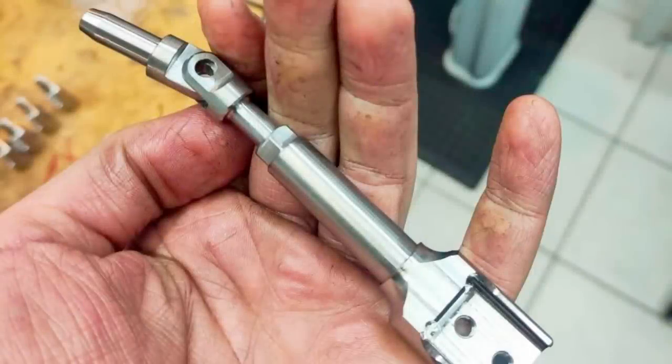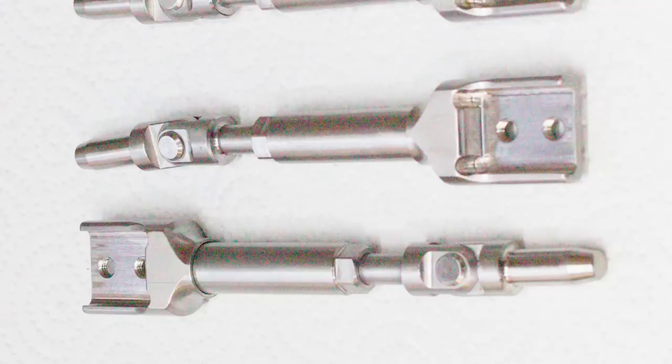Unfortunately, since I had to ship the parts on time, I don't have footage of the full assemblies. Here you can see one put together, but without the rivet that acts as the pivot pin. And here are the full assemblies with a rivet turned of stainless steel and then riveted or peened over with a ball peen hammer on the backside and cleaned up.